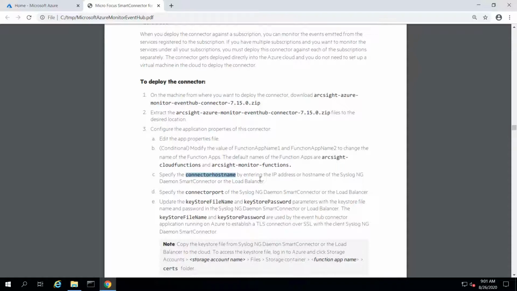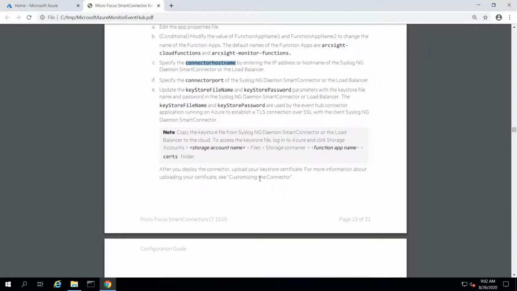That may well be the best way to go in a production environment, but you can also lock it down very well to just allow particular IP addresses to send syslog to your connector host or your syslog-ng host.